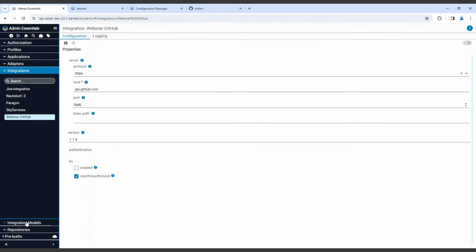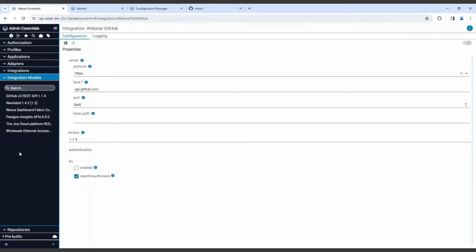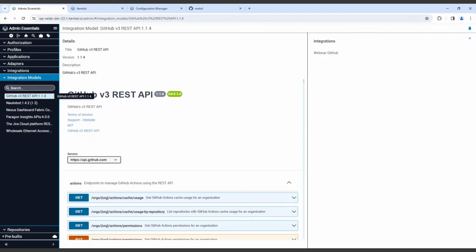I'm going to take a step back and let's take a little look at the integration model itself, because it gives us some really interesting things to look at that are very helpful once we start building automations. And again, I'm showing you the process of doing this, but we actually have an adapter that's available. And so what's the difference between an adapter and an integration model, or an integration you generate?